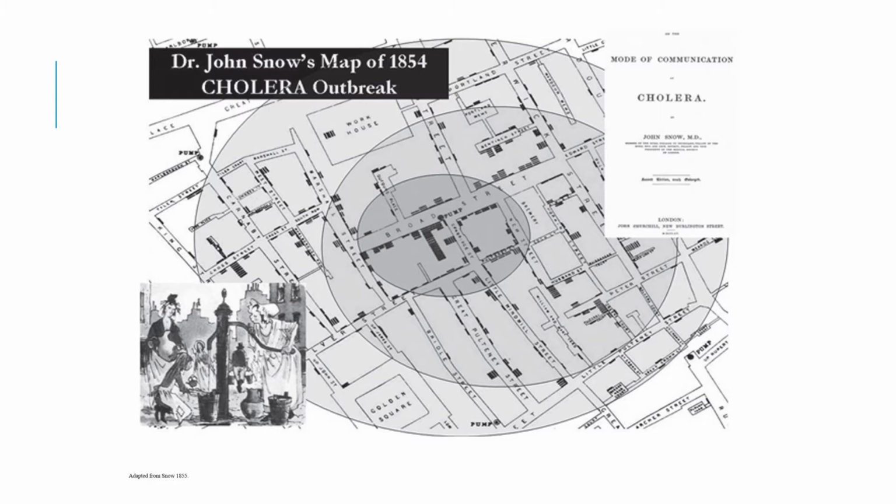And then as you get further and further from that source, and the colors of the circles get lighter and lighter, that means that the prevalence or the occurrence of cholera is lower and lower. So the further you get from that well, the lower the risk of developing cholera. So again, this is an example of how studying the distribution can help identify the determinants.